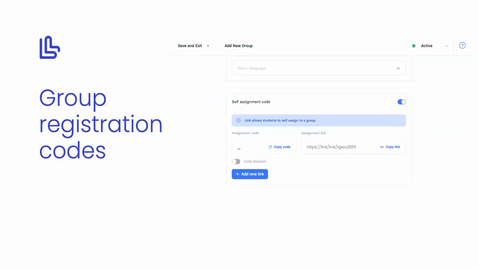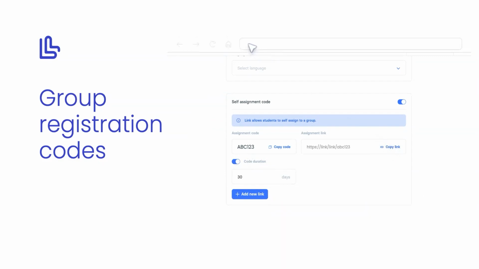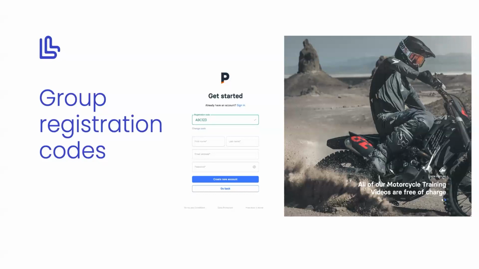We also allow switching between groups. Well, it's a setting you want to allow or not. But once someone is part of a group, if you give them another code, they can switch between groups. That's also a possibility. But it's really for streamlining primarily the registration process, to be already part of the group that the person needs to be.